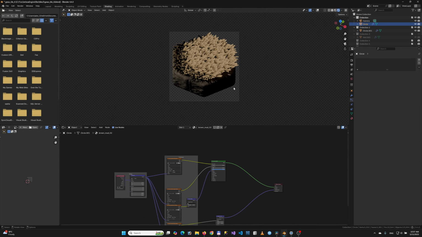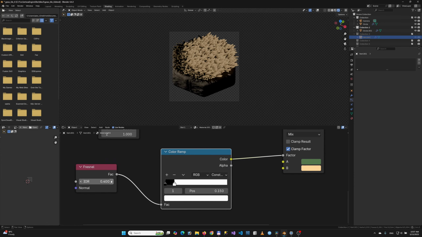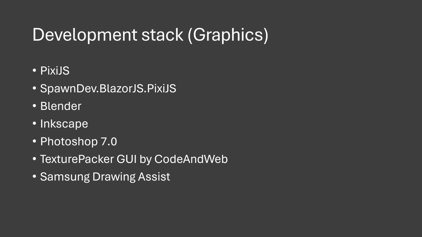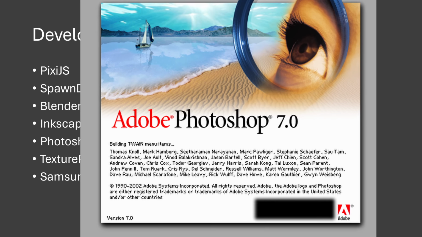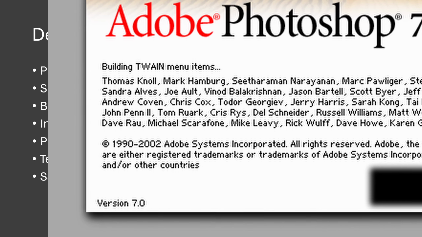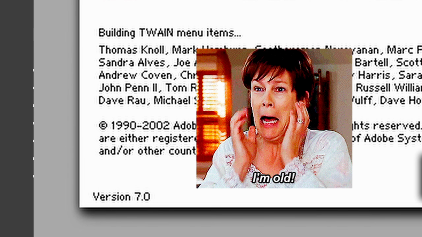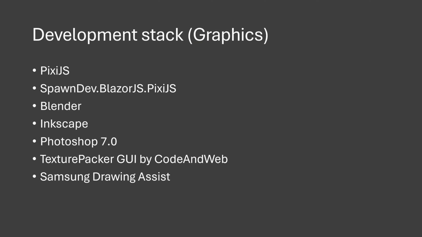Inkscape is a nice tool, again a free tool, link in the description, that can be used to work with vector graphics. And there's also Photoshop, and that one definitely is not open source, definitely not free. But actually, I have a license from 2002, Photoshop 7.0. And interestingly, it still works quite well on modern computers. You can just install and use it. And that's what I will be using, it has most of the stuff we'll need for this anyway.